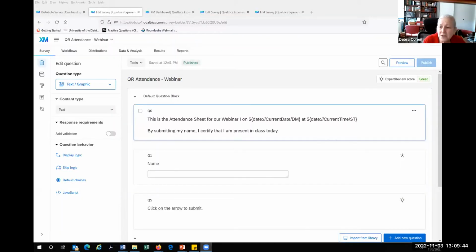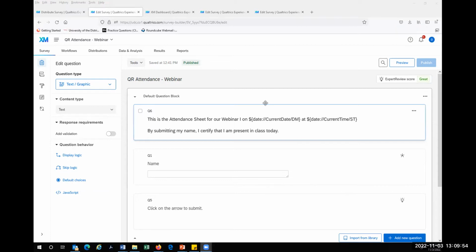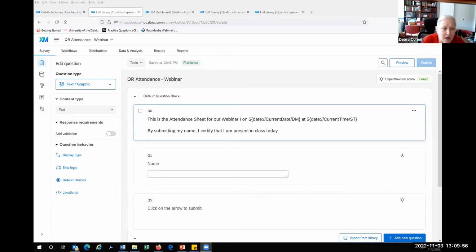So I have not used it in the way you're talking about, but right here, I use the date and time in the question for the QR code because I just do it once. So I just do it in my question. I haven't tried to do it in other ways. Yeah, that'll get it done for you, because if you know for sure when the data is coming in, you'll know that you received it at this time, so it's got to be for this particular class.